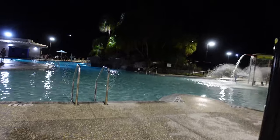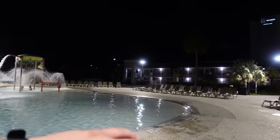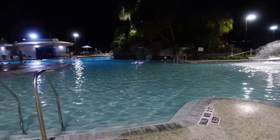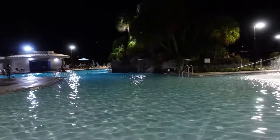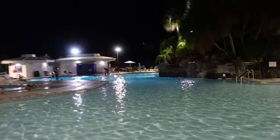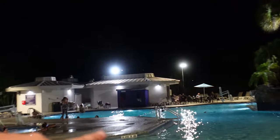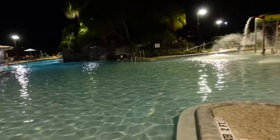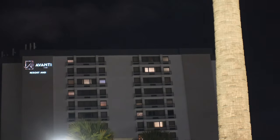It's a zero-entry pool right here, with a little splash pad. It's actually a decent-sized pool with a nice little waterfall, a jacuzzi, and kind of a deep end over there separated by buoys. Nice pool area — not bad at all. And there's our room right there. Resort's nice if you want a staycation where you have plenty of stuff to do.